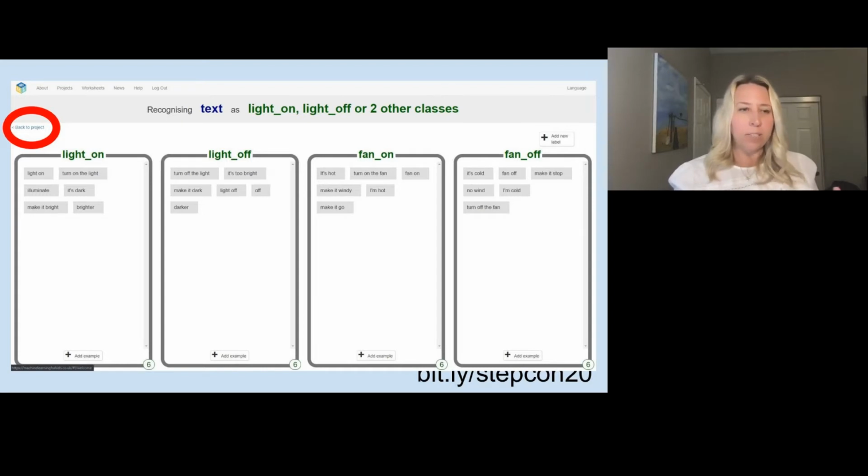And I circled this over here because I know that I've had this page open before, and I've said, well, gosh, how do I get back to the other screen? And I just couldn't see where it said back to project. So once you do this part, to go back to that screen where you can train and test, you need to click back to project. So I'm going to do that live. I'm going to flip back over to my live screen and show you that next piece.